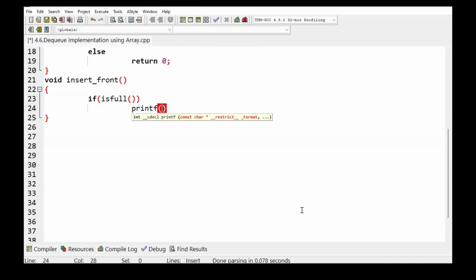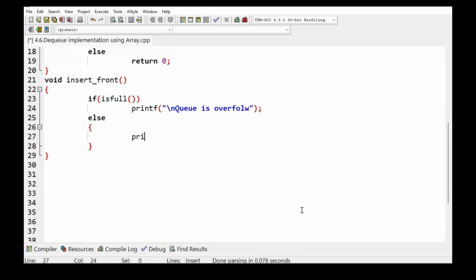printf "Q is overflow." So if overflow, it means we cannot insert the data. Else, it means it is not overflow. Then we have to ask the end user to enter the data.